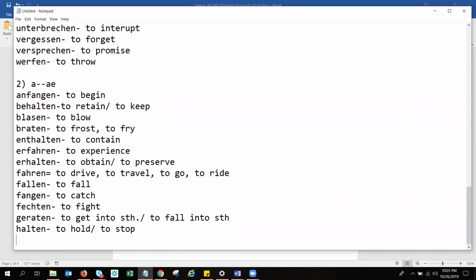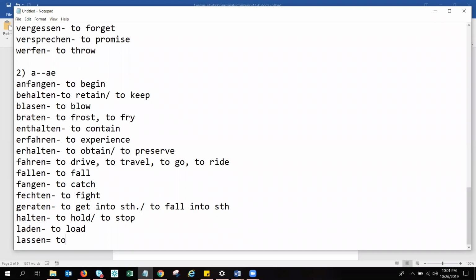Then we have einladen. Einladen means to invite, but if it is only laden, laden means to load. You can see the change. Laden is to load, and by adding the prefix ein, einladen, the meaning will be to invite. So there is a lot of difference in meaning, to load and to invite. So that's why whenever you're using a trennbar verb, you have to be very focused to write the first part at the end.